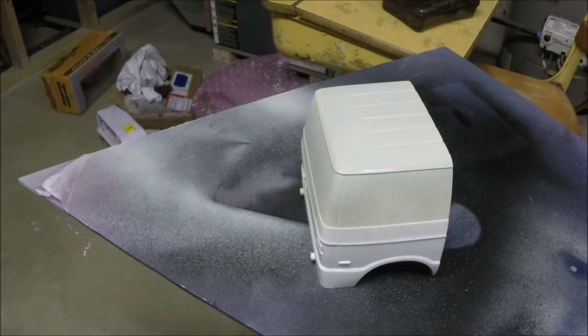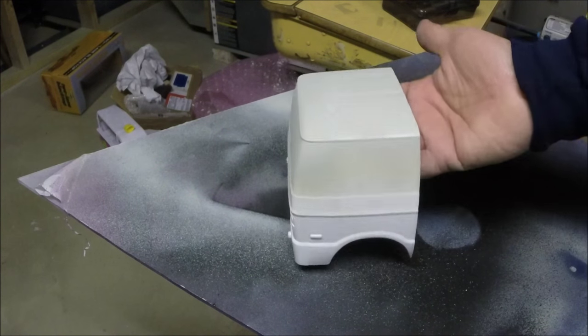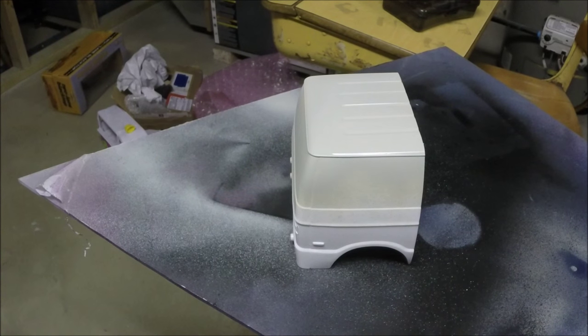And again, you have to get the feel. And the only way that I could see for you guys to get this down, for those of you who are not familiar with this, is to take some practice pieces, plastic or whatever you have that paint could stick to. Certain materials you don't want to use because the paint won't even stick to it. It won't give you the right effect. But if you had old model kits or pieces like this, old parts of your bodies or whatever, PVC plastic would be a good one to use.